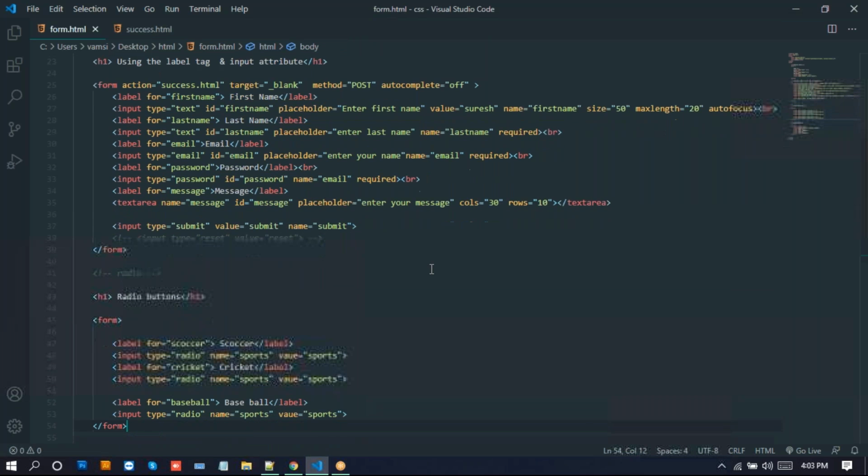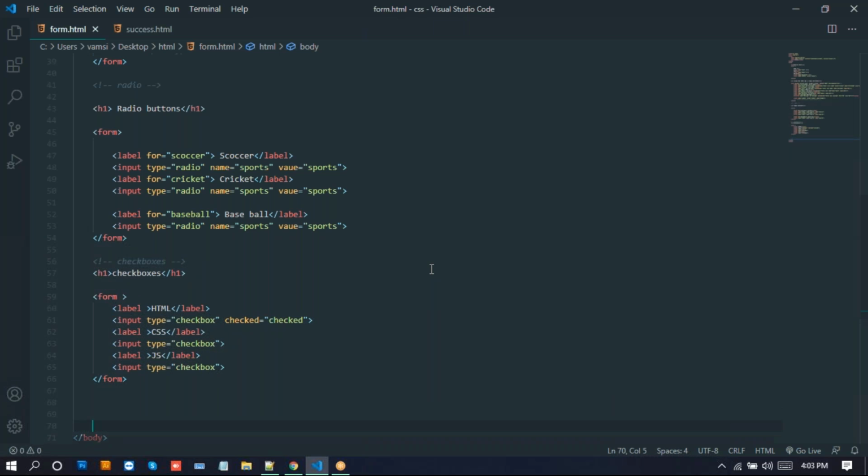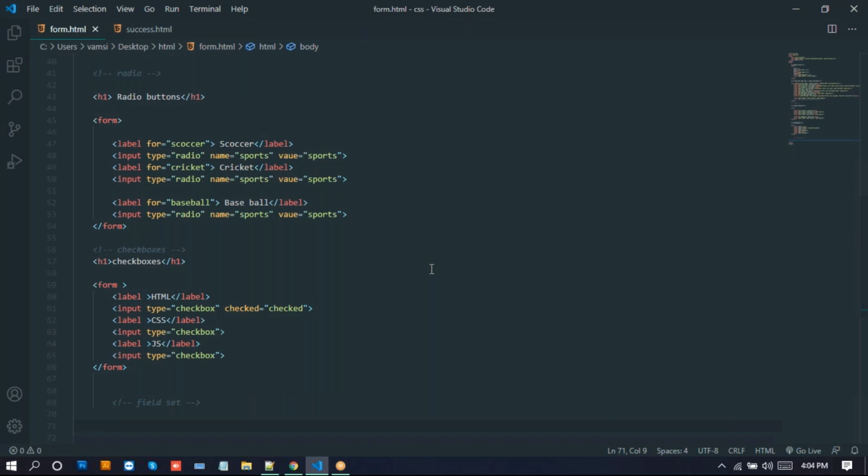Coming to this, we have field set. In order to group the form data, we use the field set here. So for this field set, we take the form.